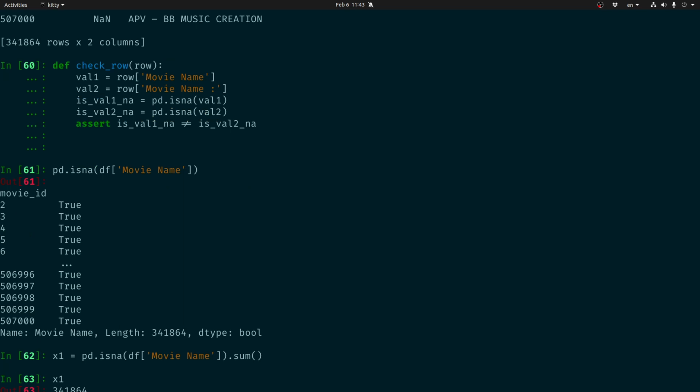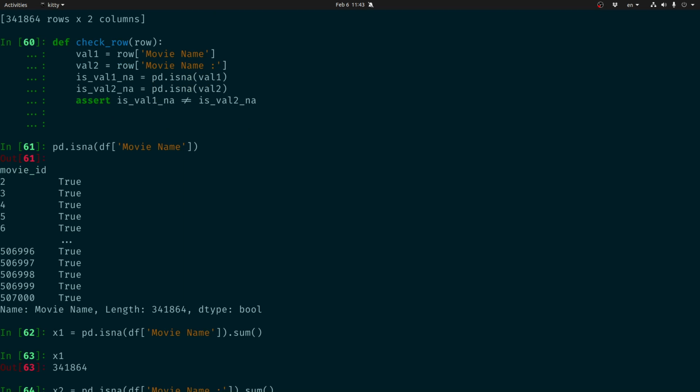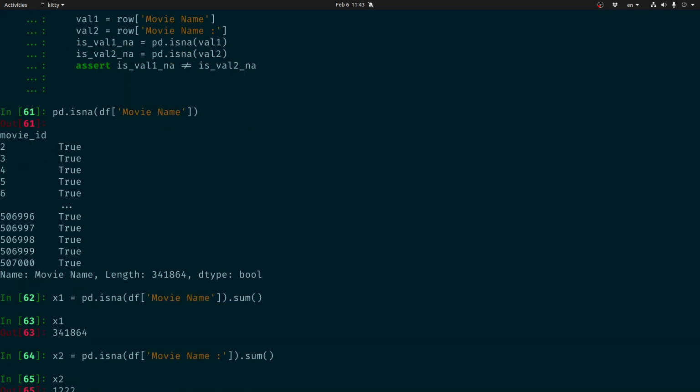If I say x2 is pd dot is na of df of movie name colon dot sum, this should give me 0 if all our logic is correct. But no. Okay, how is that possible? So which are the ones where both of them are null? That's what we need to figure out. Those are the movies that we need to rescrape, I think.